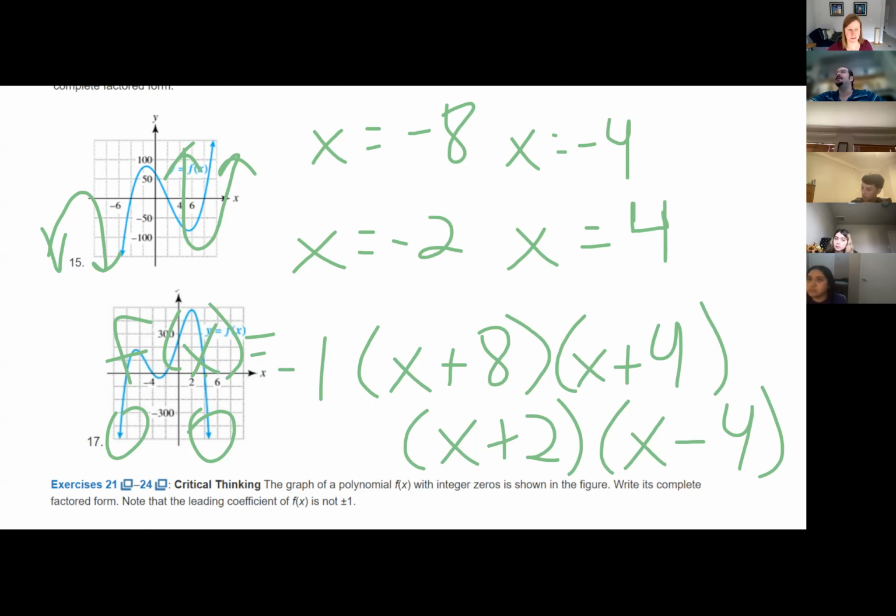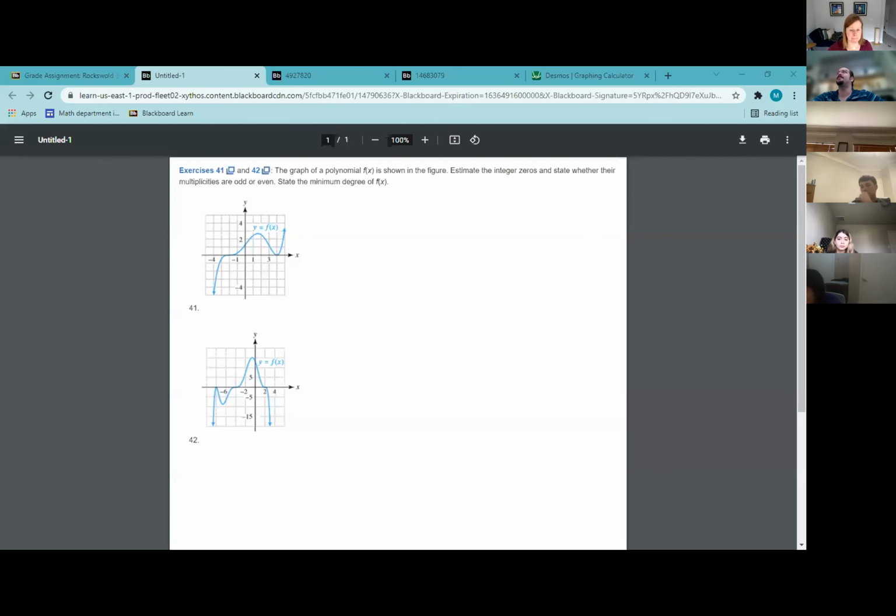But I want to give y'all some more problems. 21, let me make sure we're not skipping anything. There's a few problems that are on another paper. I was trying to make sure I didn't skip them. But I think 41, 43, 41's on that other paper. 41 shows a graph, estimate the integers. So let me share this so we're not all confused. 41 is actually on a separate sheet of paper.